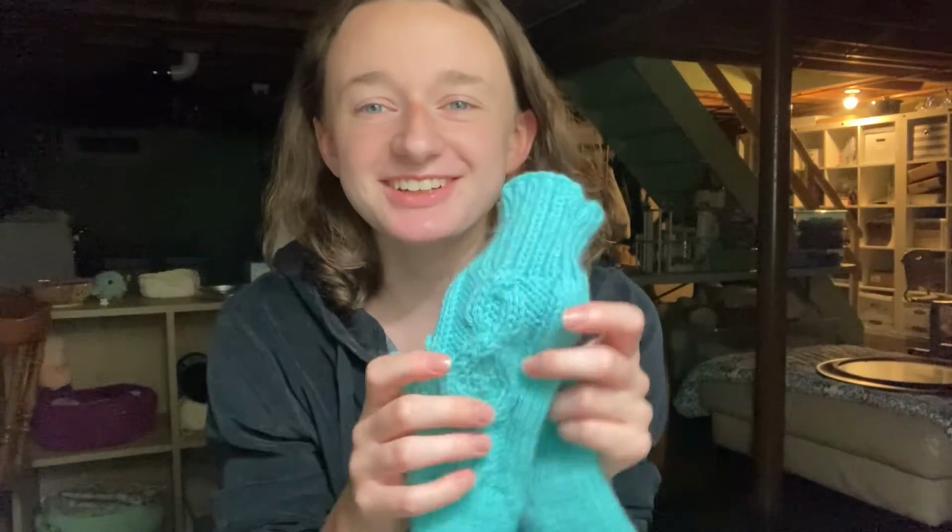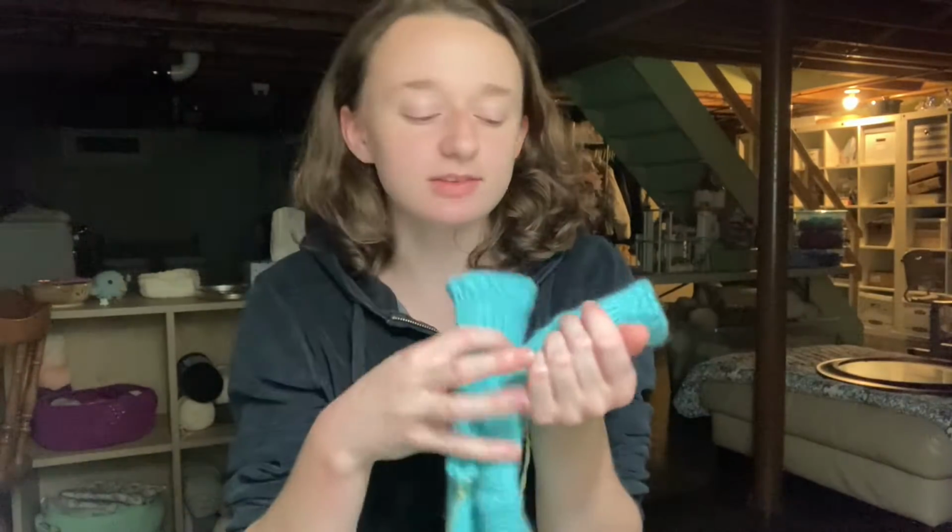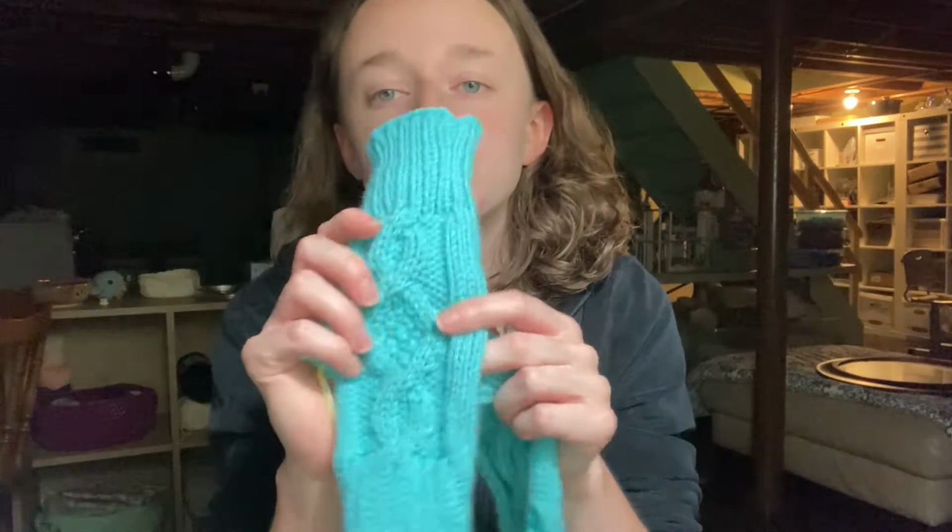As I was making the second glove, it did go a little bit slower than the first one, just because I was writing out the pattern row by row, just so I could make sure, because I just find that easier when I make socks or gloves like this. Make one, just design it, get it right, and then the second one, I kind of write the instructions, not the full formatting of the pattern, but the instructions while I knit it. So I just went row by row, writing it, and then when I make the mitten version of this, I will test that out. So just a way of really making sure that the written instructions are good.